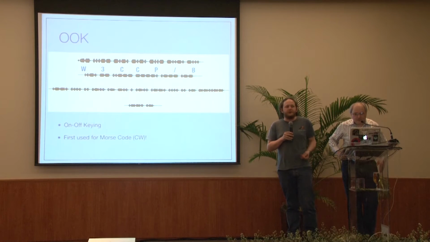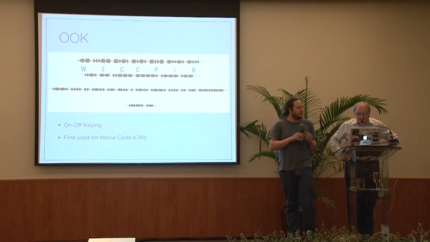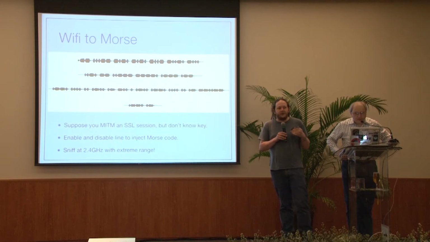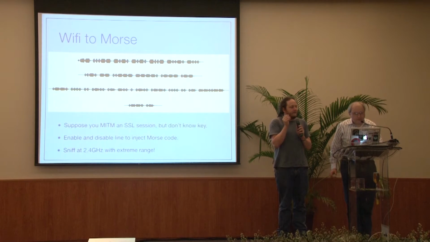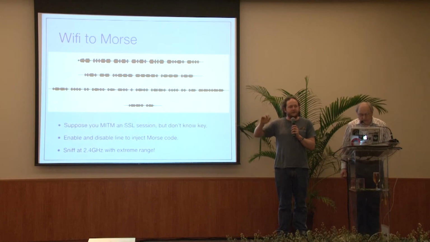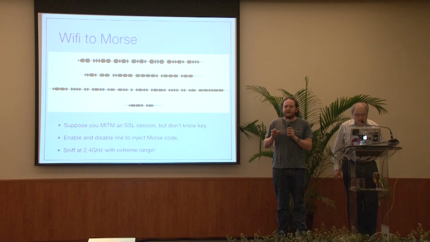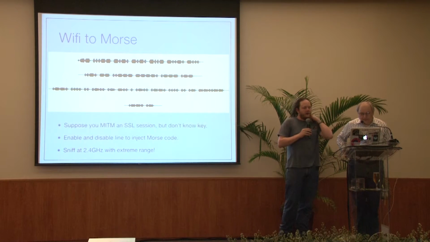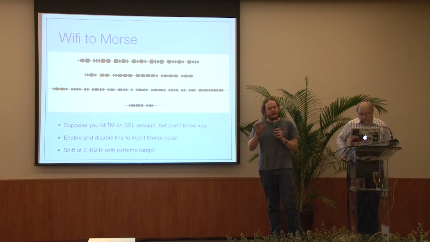Someone who is skilled in using Morse code can understand this transmitter from the audio without having to write anything down. So you can do the same thing with packets over Wi-Fi. If you have a quiet Wi-Fi channel and you've man-in-the-middled an SSL encrypted session, you can't really change any of the data inside the SSL connection, unless you have a bug, as frequently you do. But if you don't have a bug, one of the things that you are still allowed to do is to change the time at which the packet arrives.